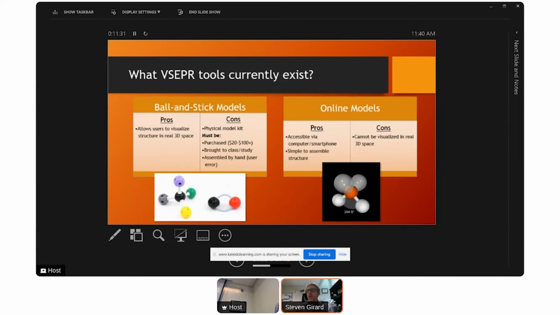So we can think a little bit about what current tools exist for students to be able to understand these structures in 3 dimensions. And if you've taken chemistry in the past, you're probably familiar with ball and stick models. These are going to be physical models that in many cases you have to purchase out of pocket. In many cases, they can cost upwards of $20. I think nice ones are always upward of $50. So if you're a science major, you have to pay out of pocket for it. Likewise, these are going to be physical model kits that require for you to assemble them. So you have atoms that have holes, you have sticks that you then have to pop into the holes.